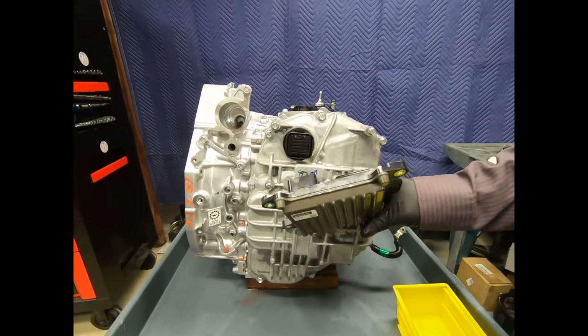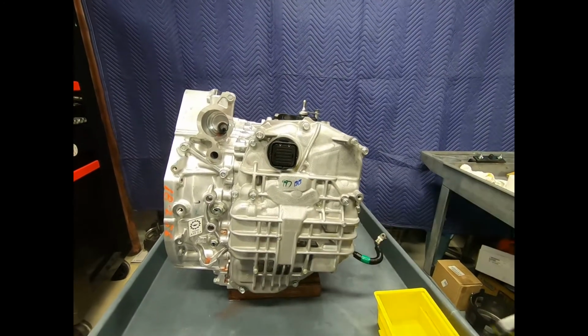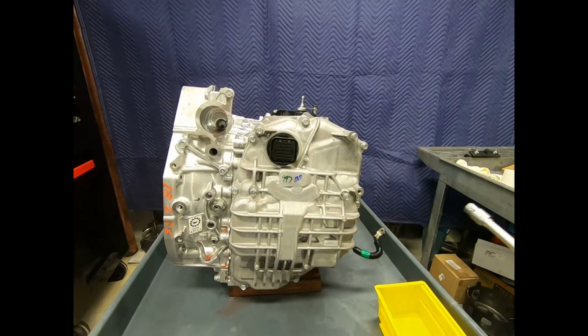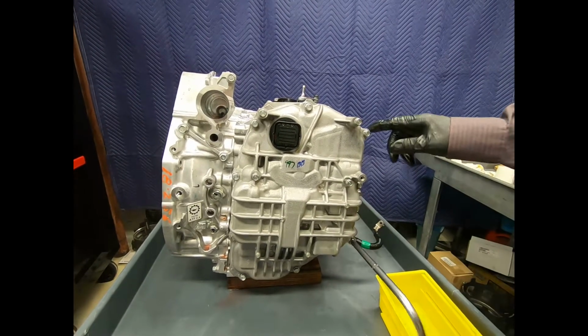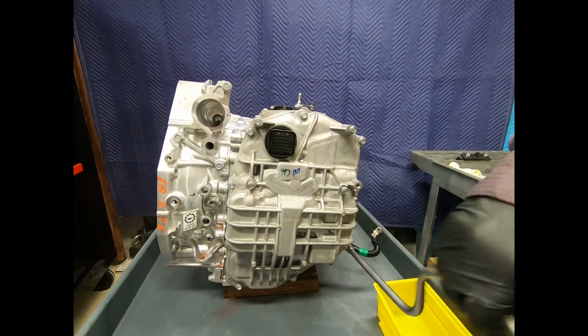Okay, after removing the transmission control module, now I'm ready to remove the valve body cover. This particular model is using an aluminum valve body cover, so we'll go ahead and remove the corresponding 10mm fasteners retaining it to the case.